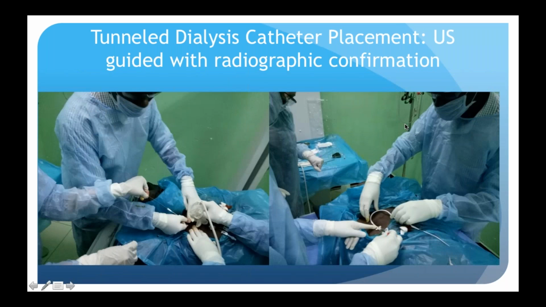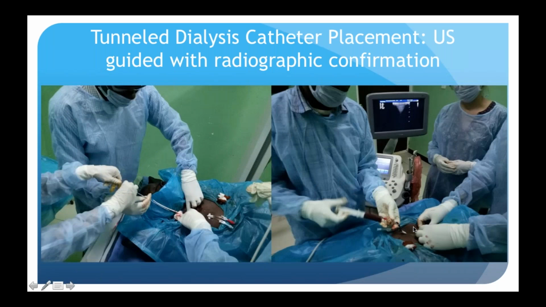And then when I was there working with them, we were doing some tunneled dialysis catheter placements. So this is all ultrasound guided. They only have one size of line, so basically you have to make it fit the size of the patient that you have. Here they are selecting the tract or the tunnel length. This is our probe with the sterile glove being used as a probe cover, picking out the length of the tunnel, doing everything under ultrasound. This is after the tunneling process, and then confirming flow. And then we checked the flow and the position of the catheter using X-ray after the placement.